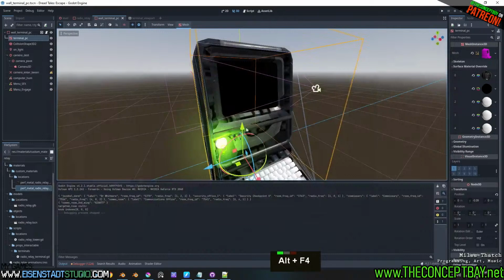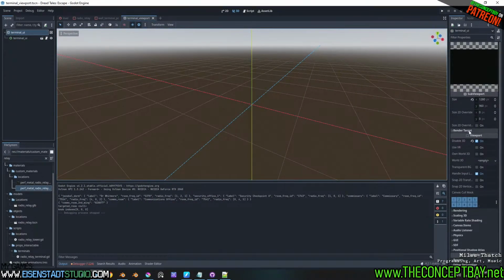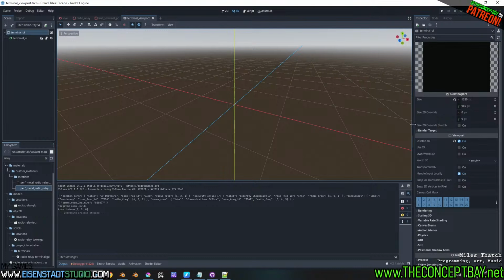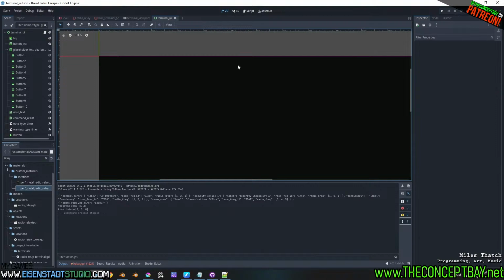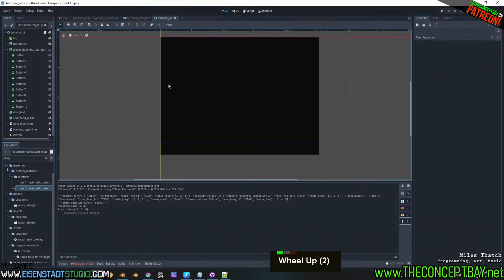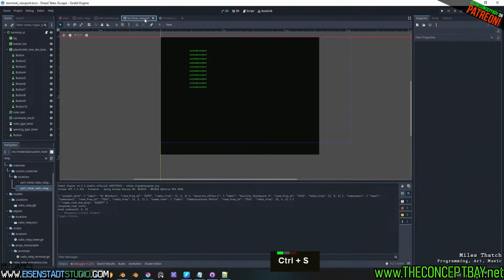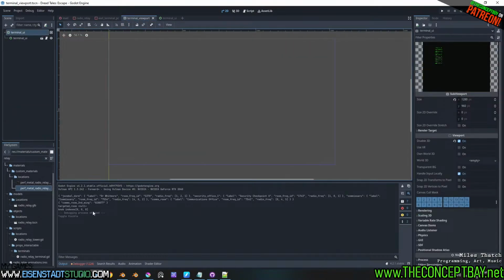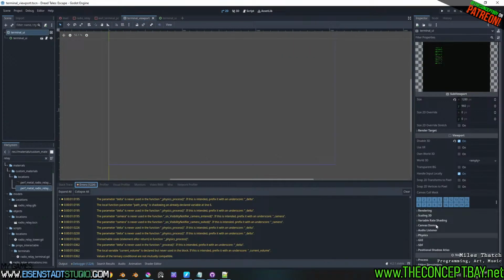So that's the next step. That's this thing. I'm just going to enable this so we can have something on the screen. And let's see if we have any errors.